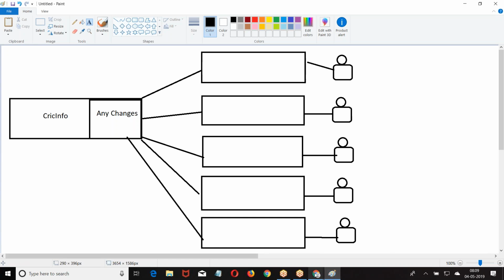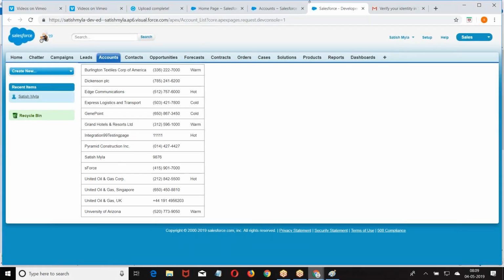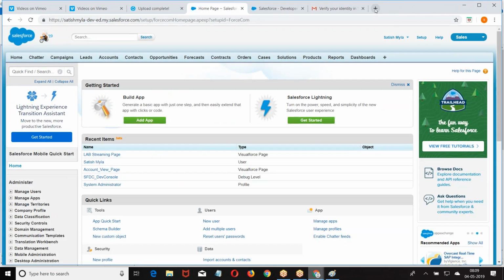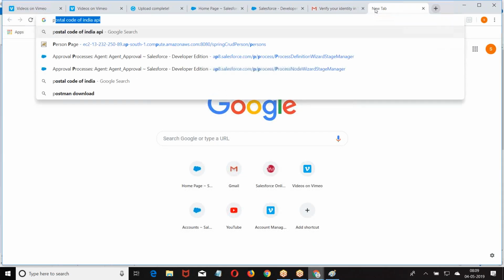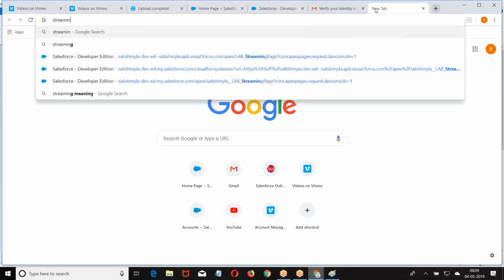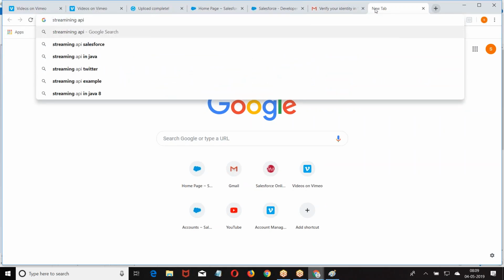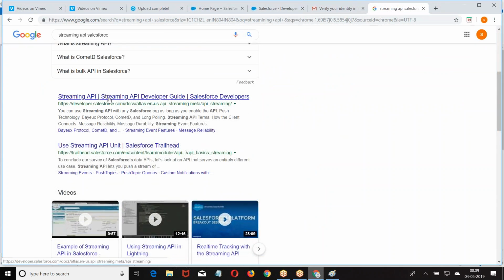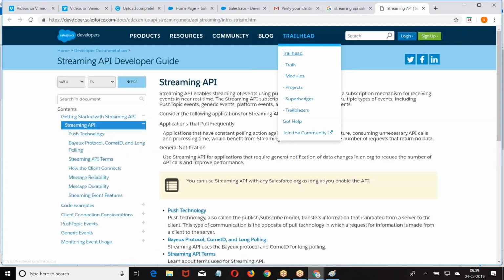Now, how is this implemented? We practically don't use it as a part of the syllabus. I'm covering it. Now, when you say push and subscribe, first create a topic. Push the topic.